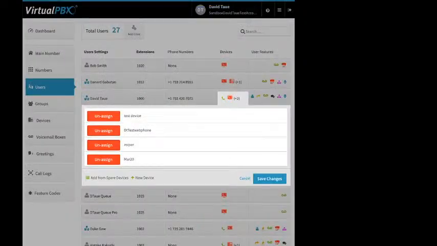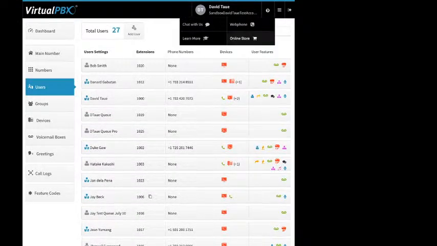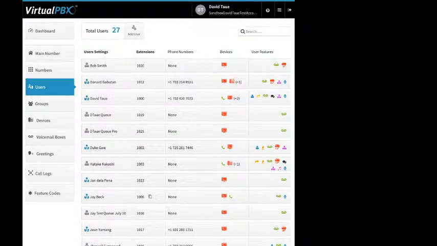After you click Save Changes, the system emails the user you added the phone to their login credentials for using the app. If they're going to use the app on an Android phone or iPhone, they can just go to the relevant app store, download the app, use those login credentials, and they're good to go. We do have a desktop version for Windows and Mac OS. However, that requires a license fee, so you'd want to handle that through the web store link up here. Then you would get the download link and can download it to your relevant computer.